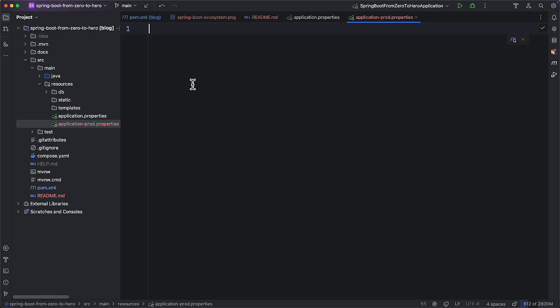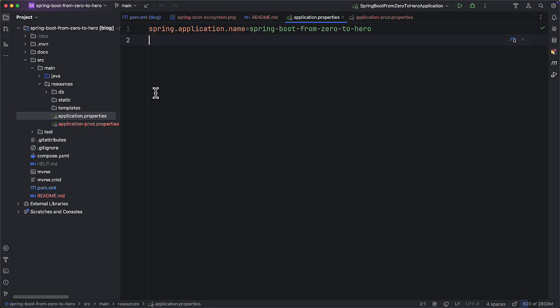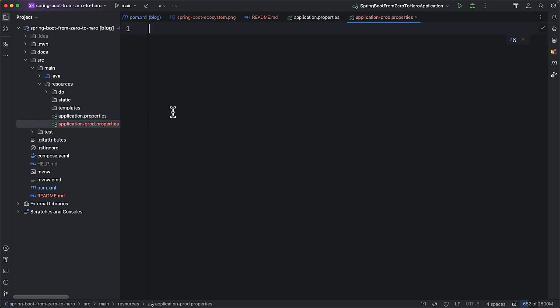And all you need to do is simply enable the prod profile. That's it. Spring Boot knows that first it loads the default values from the application.properties file, and then it loads properties from this application-prod.properties. And if there is any overlap, these properties will take higher precedence. Nowhere else do you need to specify that you are using the prod profile and to read the properties from this file. This is by convention.